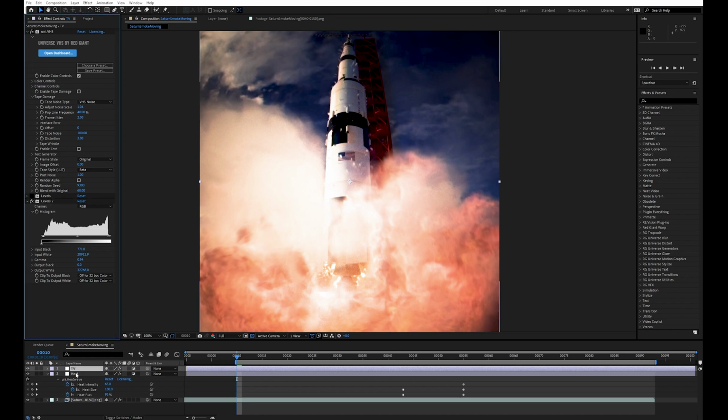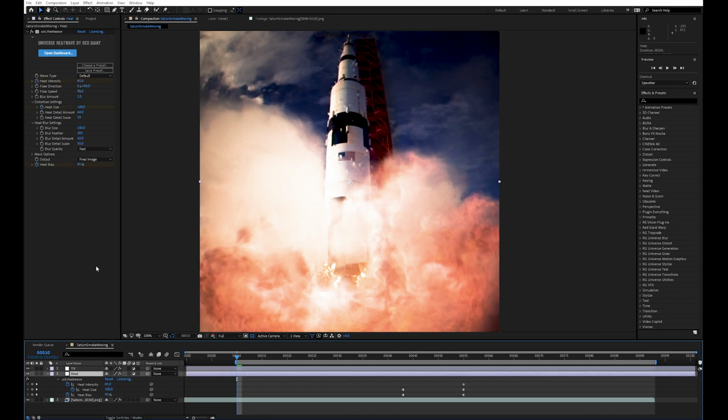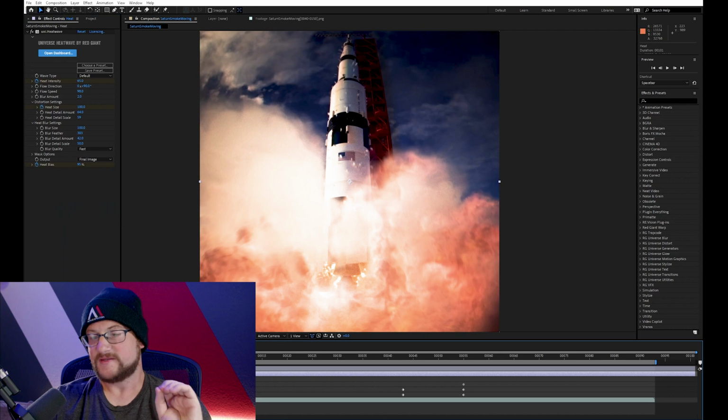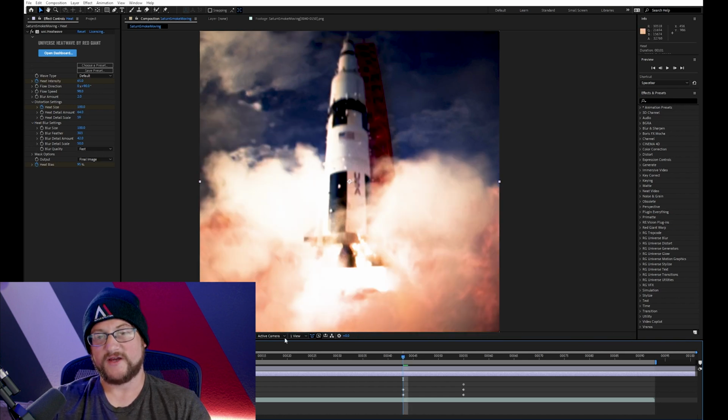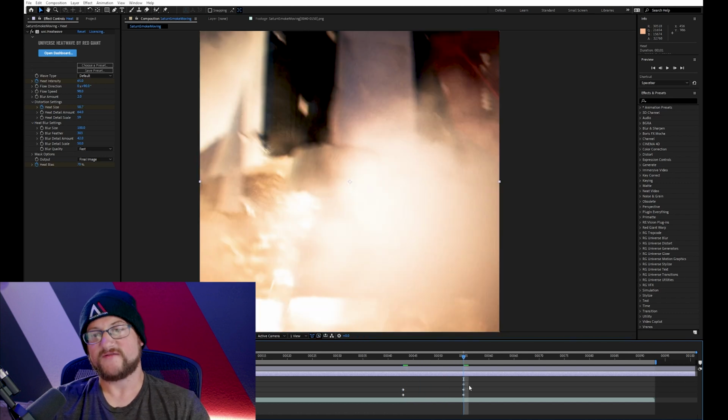And then a great plugin for this is Red Giant Universe's Heatwave plugin. It's perfect. There are a number of different settings. I had the heat intensity and some of the motion animated, of course. But when the camera is zoomed out, I made sure that the heat size was lower. It was set to 100 here. So you don't see that much of it, but when the camera zooms in, you can see that I've keyframed that size, so you get these bigger waves.